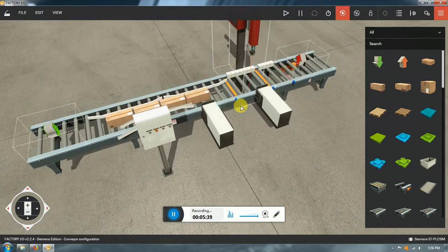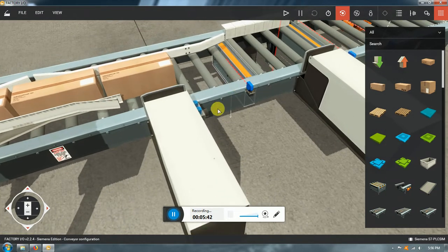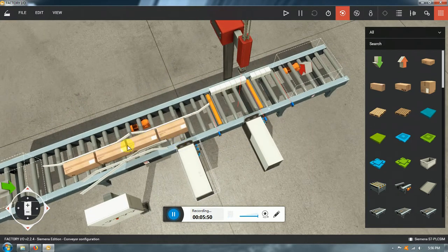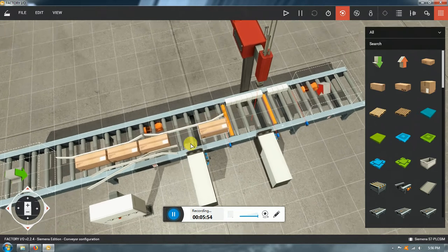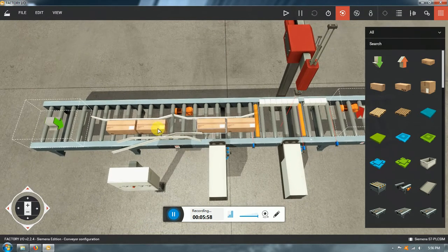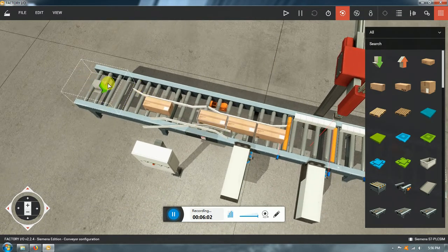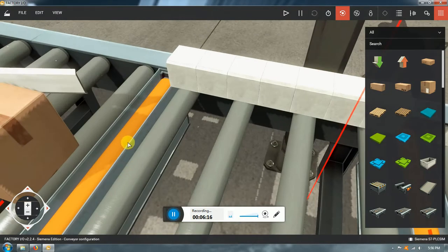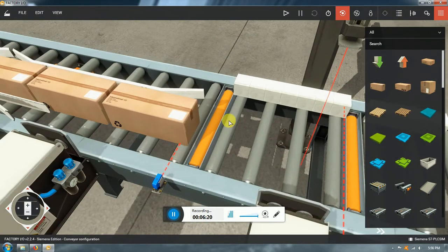So the configuration that I decided is the following. I've decided to put a stop and a clamp for the first entry area. The main reason is that if I use only a stop, the boxes are gonna pile up, and depending on the motor and the speed of these boxes, they're gonna have high inertia impacting this stop. In that case, if there is a lot of force pushing the stop against the wall, the friction force between the stop and the wall is going to increase by a lot. The reaction is going to increase by a lot, and it's going to be much more difficult to retract that cylinder.